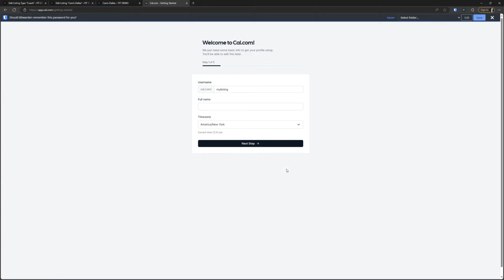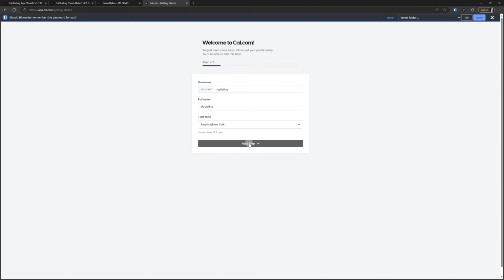Okay, so on my other screen, I logged in, verified my email, and then I just came back here. I just refreshed the page. Okay. All right, so we can continue rolling on with this. Really simple stuff. So say we got that really cool vanity URL there. I'm just going to put in my listing for now and time zone.